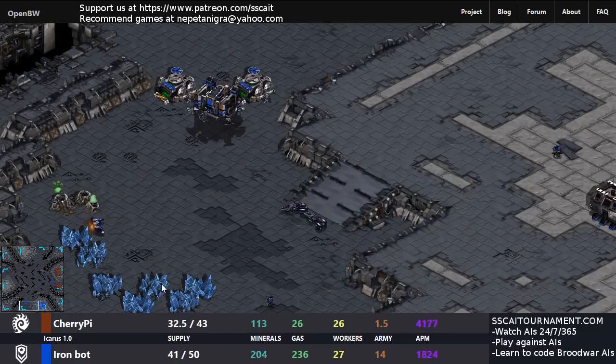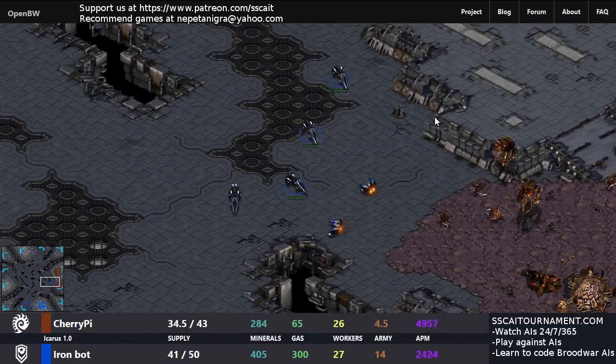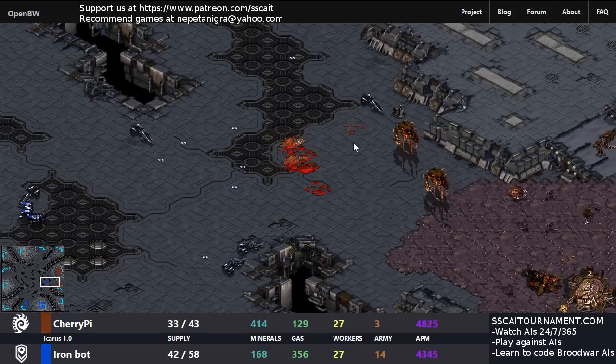No natural yet for Iron, no 3rd for Cherry as well. So at the moment these players are really rather balanced, and Iron would like to have some mines, because then it can contend with the Hydras. Boom, yep, there you go.